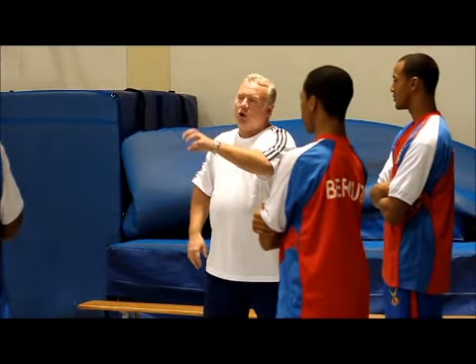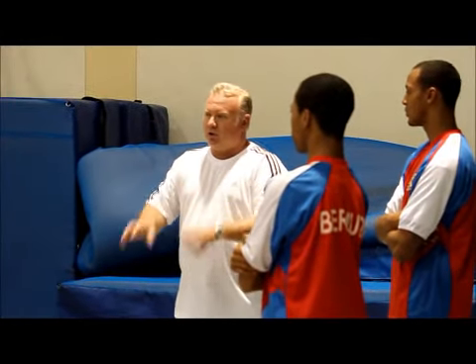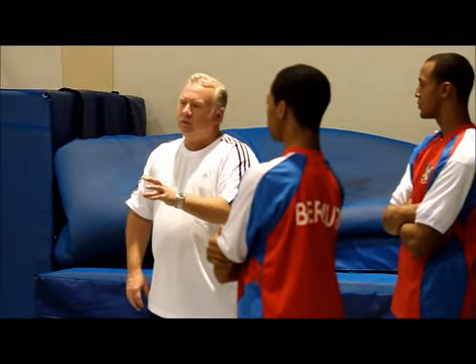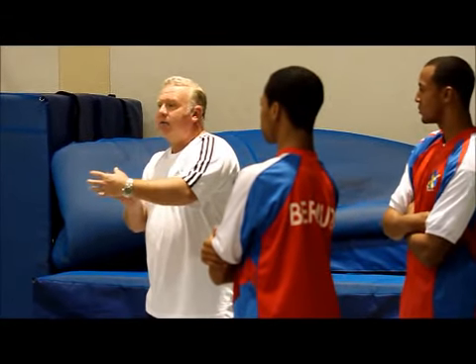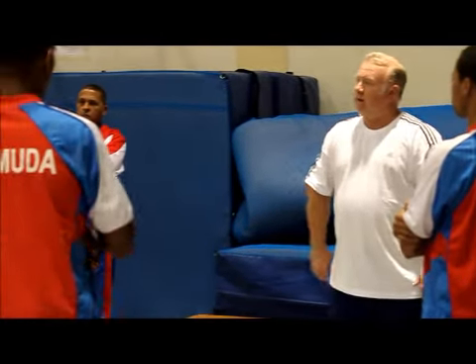Then we're going to have another net later on where we're going to have some targets, and we're going to get going tonight. We're going to introduce you to a competitive structure where at the end of each practice session you'll all bowl 30 balls at a target — there'll be a full toss target and a Yorker target. Everybody will bowl 30 balls each week and we keep scoring what you do.